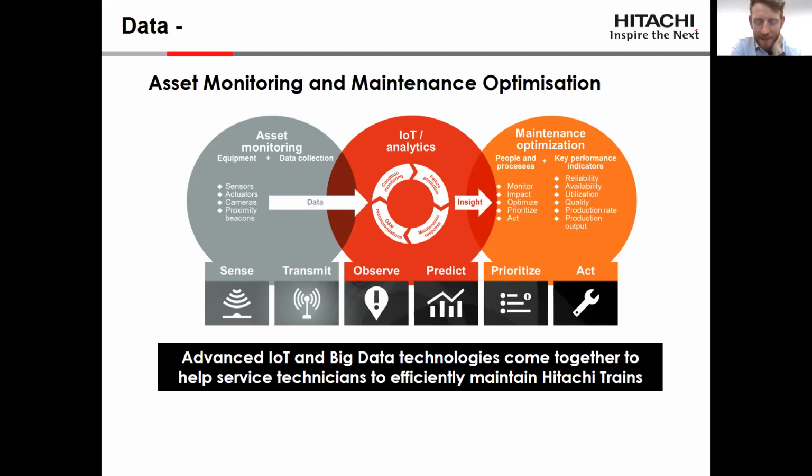So you can obviously be overloaded with information, overloaded with data, feed that back into people who might not know how to interpret it, and you've got big problems there in terms of defect analysis and understanding it from an asset monitoring point of view. How you use that to your advantage on the right hand side of your screen here for reliability, availability, optimizing production and predicting defects is very difficult.